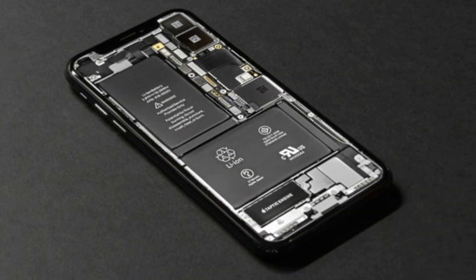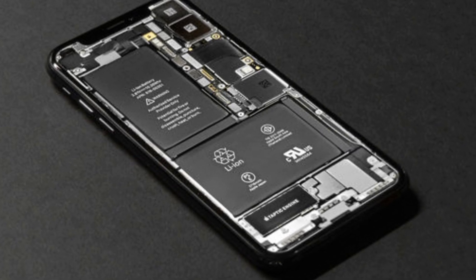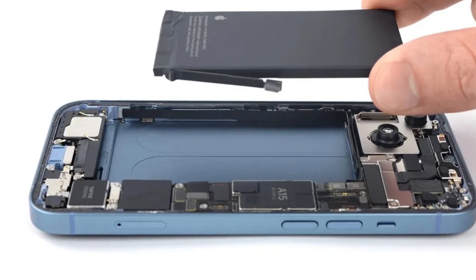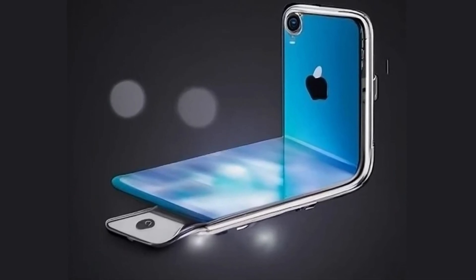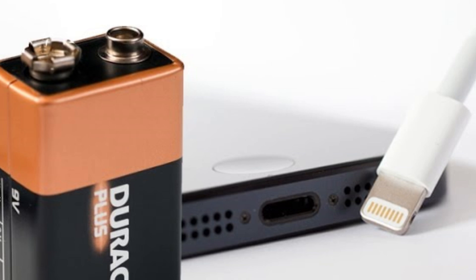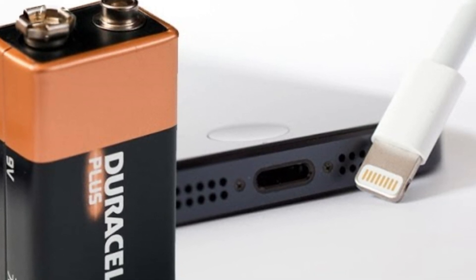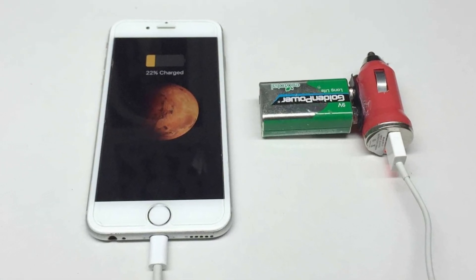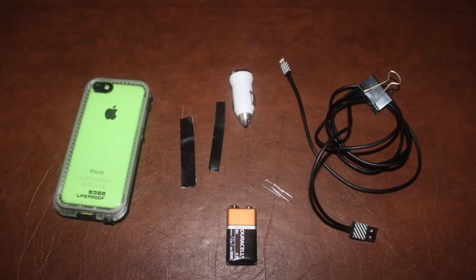So what's the big change? Introducing a revolutionary new battery adhesive that keeps the iPhone 16's battery securely in place. This isn't your typical glue — it's a special type that can be loosened by applying a low-voltage current. Say goodbye to wrestling with pull tabs and sticky goo. All you need is a small 9V battery, which is something you can easily find at your local convenience store. Just apply the voltage to the adhesive and voila — the battery comes loose without the usual hassle. It's like a magic trick for your smartphone.